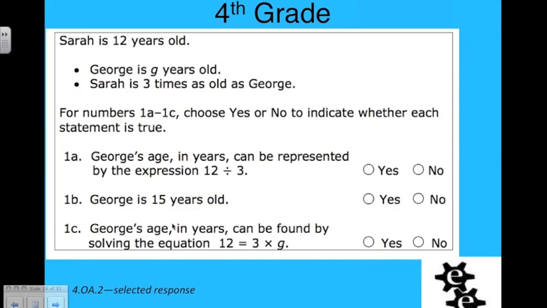That is the standard itself. This is what that particular standard looks like on the Smarter Balanced assessment. Some information and some questions to answer yes or no. And you see this is very different from maybe a division problem that Neil and other of our colleagues are seeing as they're giving, at least in Michigan, we're giving the state test this week and last week.